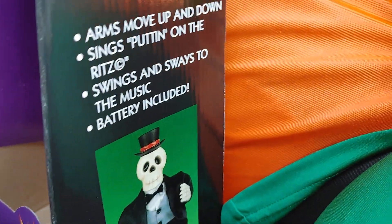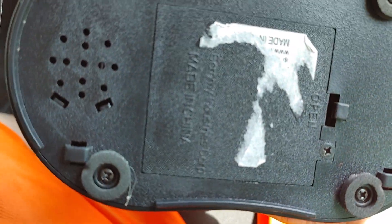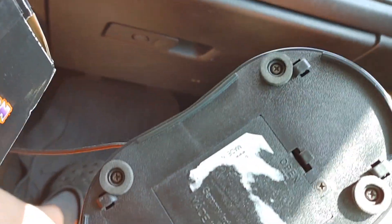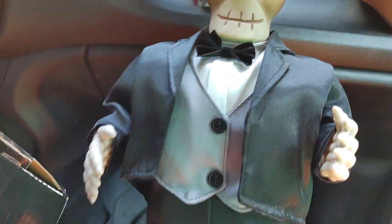The box does not say Jemmy, but if you look on the bottom — Jemmy Industries Corp. So this is by Jemmy, which means it's a lot like a Billy Bass. Even the bottom of it is a lot like a singing fish. When Jemmy items have bases like that, they're very similar to the singing fish plaque. Even that button is very similar, except the fact that it is yellow and not red — usually Jemmy stuff has a red button.